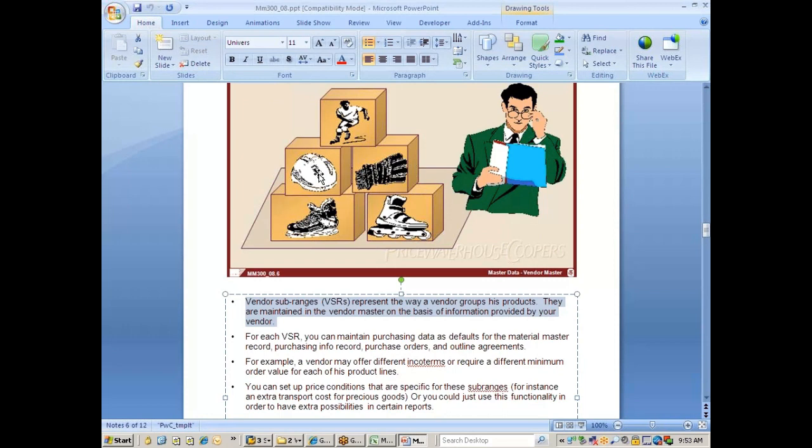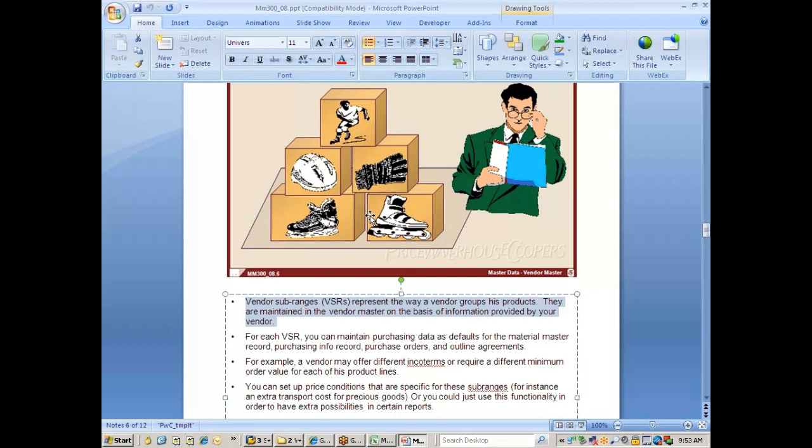Okay, and for them he must be expecting some minimum order, though the vendor master is the same. Similarly, the shoes, he may group these shoes of different brands, right? So he can group them into a different group, and he can expect a different minimum order for that. Are you getting my point?